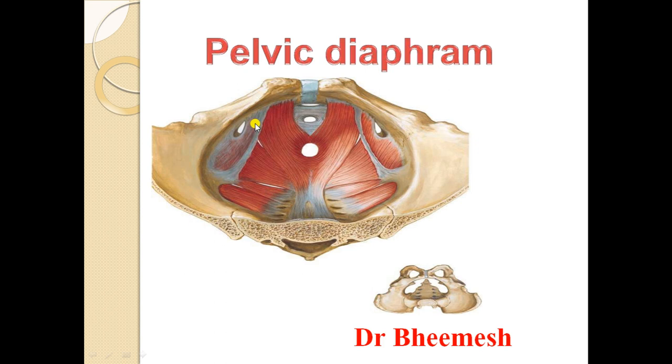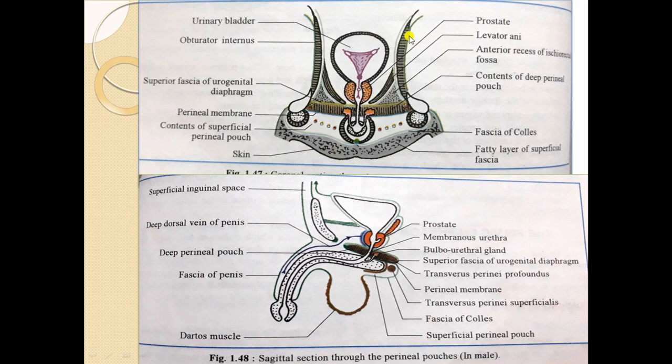Pelvic diaphragm is a gutter shaped thin sheet of muscular partition which is slung as a hammock around the pelvic midline effluents such as urethra, vagina in female and anal canal, and it also makes a partition between the pelvic cavity and perineum. And you see here, this is the levator ani muscle. It is a component of pelvic diaphragm. This levator ani muscle is separating the pelvic cavity from the perineum. So this is a partition between the pelvic cavity and perineum.